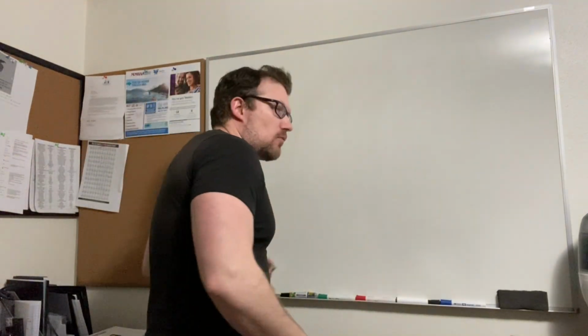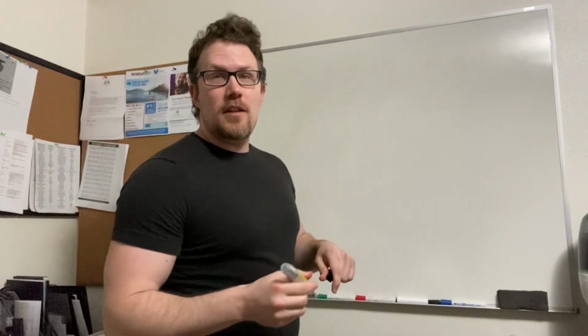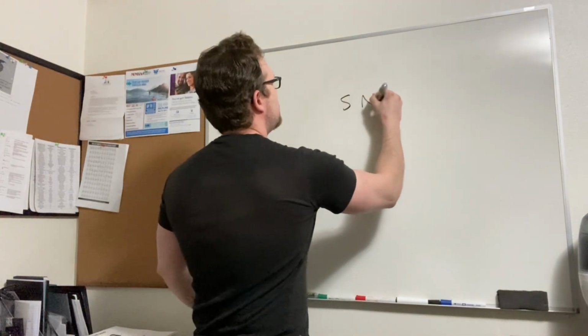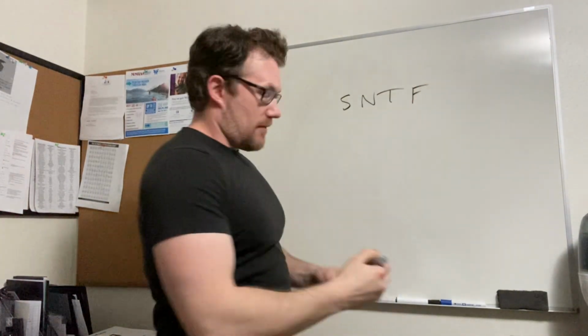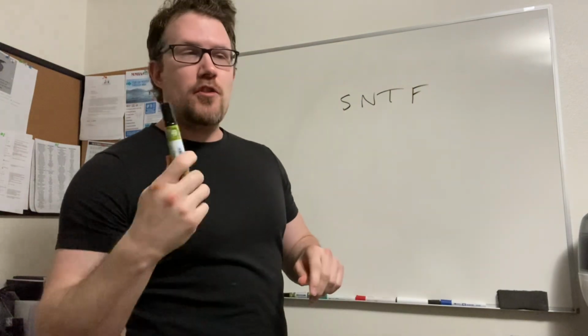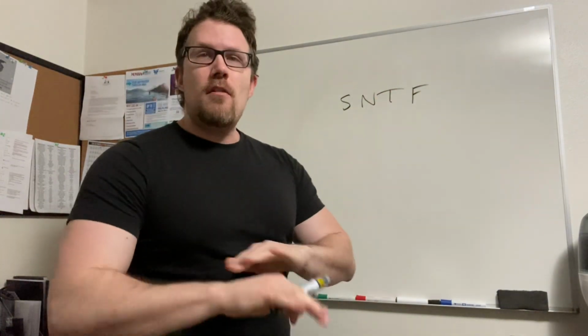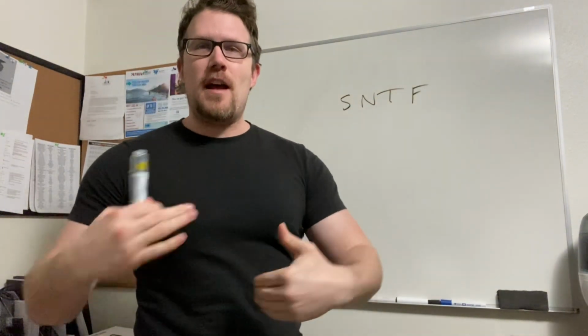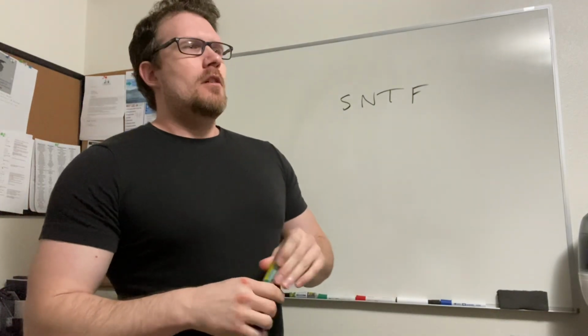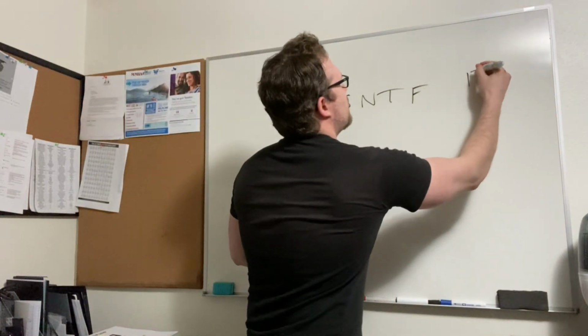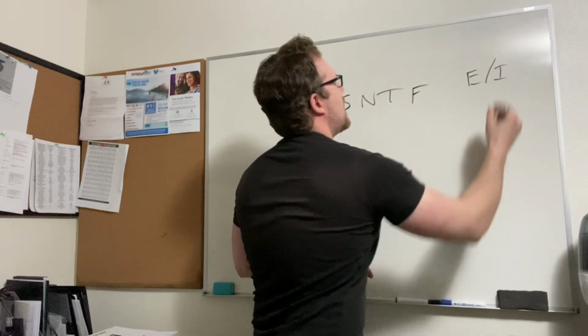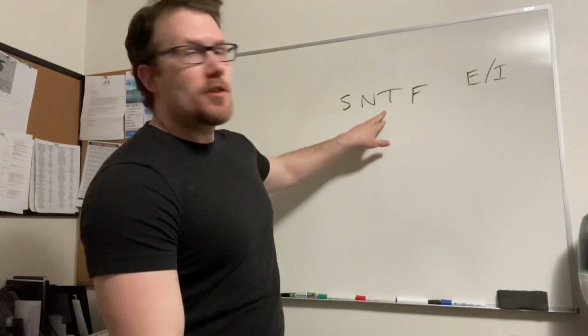To help you understand this a little bit, we need to go over the evolution of the functions. What were the original functions that Jung wrote about? A lot of people don't realize this. The original functions were just S, N, T, and F. If you actually read what he wrote, originally it was just sensing, intuition, thinking, and feeling, without any attitude. I don't mean attitude like attitude, but E and I is an attitude. It's not a function. Extrovert, introvert is an attitude. So basically, this is what Jung started with.